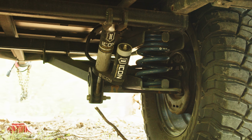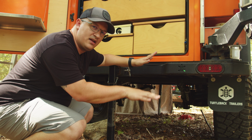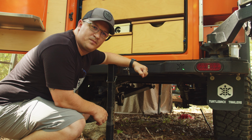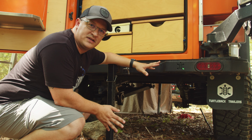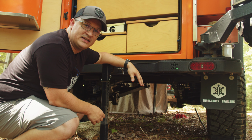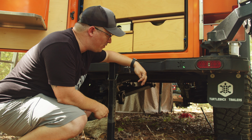This made a huge difference in ride quality on the trail and on the beach when we do our beach camping. Each side can articulate based on the terrain, and you can run a higher tire PSI on-road based on how much weight you're carrying. It's definitely a big add-on that I did afterwards, and it was a quick half-day swap at Turtleback when I was out west a couple years ago.